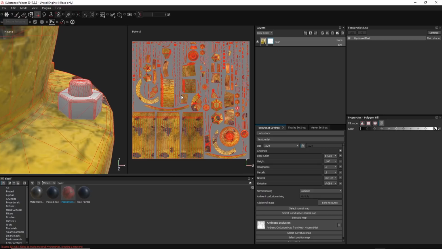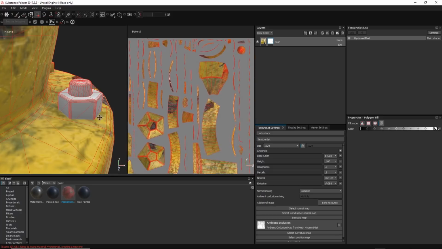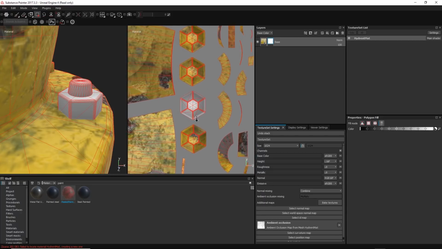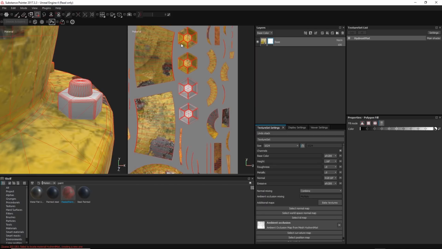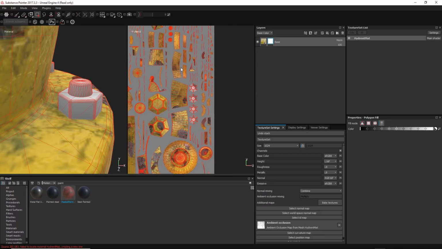So if I go back into the view here, and if I find that bolt, which it looks like is right here, you can see it's completely masked out based on the UV island, right? So I can go and do that for all these bolts. Since they're all kind of lined up in a row, I can do that in the UV viewport as well.